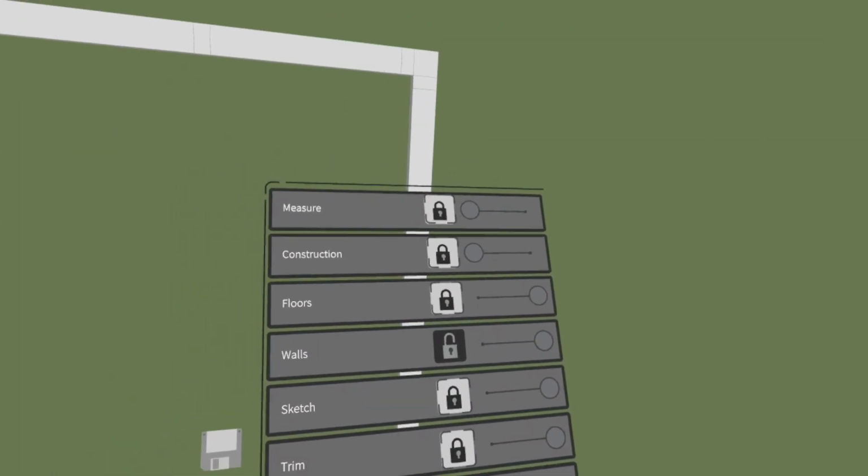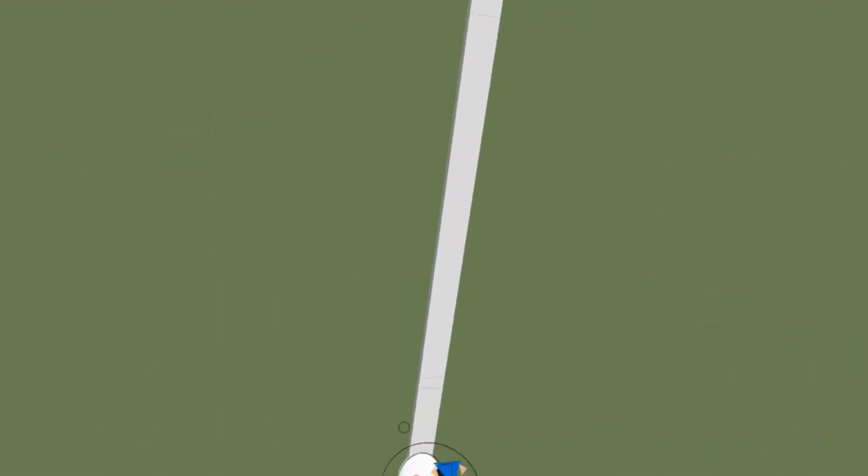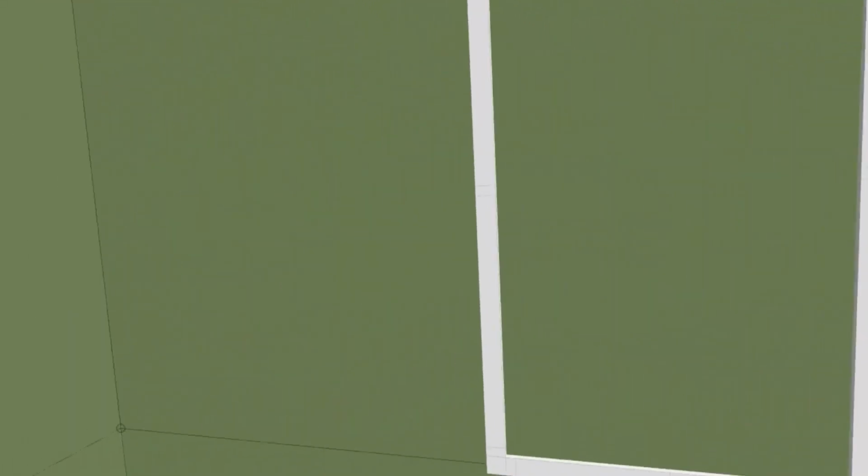Now make sure the walls layer is unlocked, and then grab the walls, put it in edit mode, and go over to the corner and create a loop cut. Try and get it to run through the bottom of the casing.